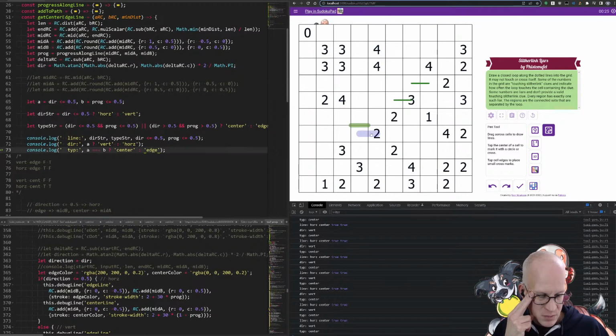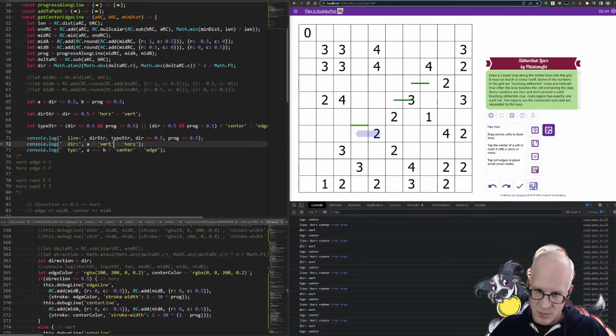So if I do this, we have vertical center. Nope, that's wrong. If A, the opposite. If A is false. Yeah. That should be here.